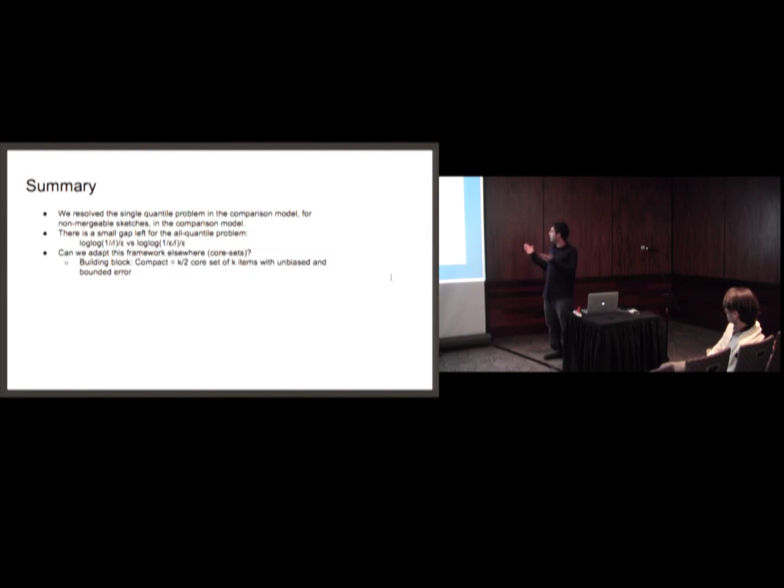And finally, I'm hoping this could be adapted to frameworks for coresets in general. If you think about this compact thing, it has a bounded error, but the error can be thought of as a number with mean 0 and bounded variance. So, who knows? If you can just fill in this box, then all the other details of the proofs kind of follow. That's it.